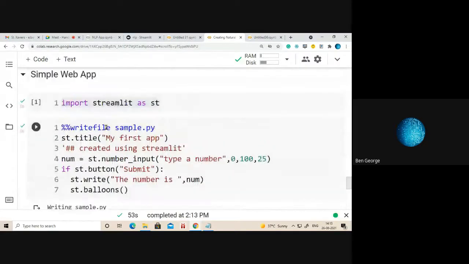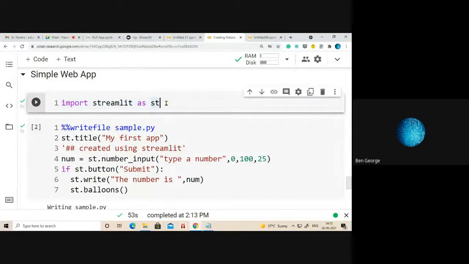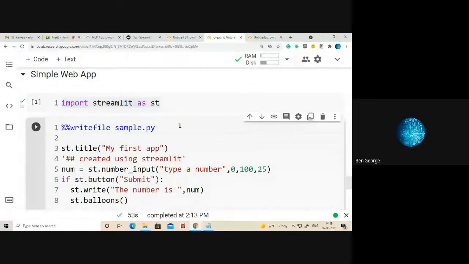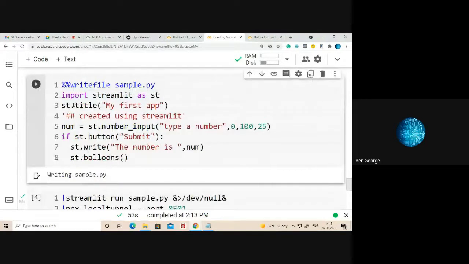So what is the mistake I made? For this notebook, Streamlit is available. For this Python file, I didn't import Streamlit. So what you need to do is use this command in the Python file. Any library or any package you're using should also be available in your .py file. So that's the error. Now I added this one, import streamlit as st. Now it understands what st is. Okay, so let us run again.